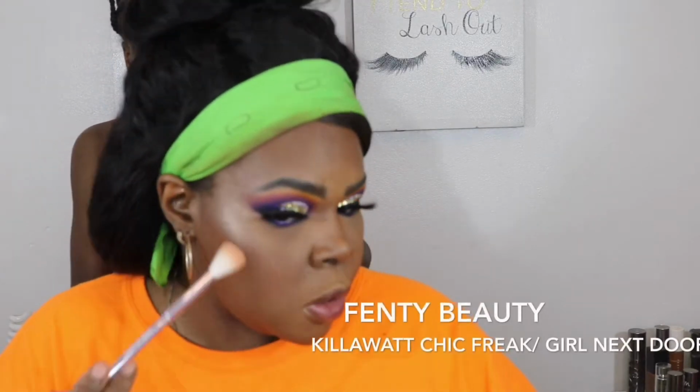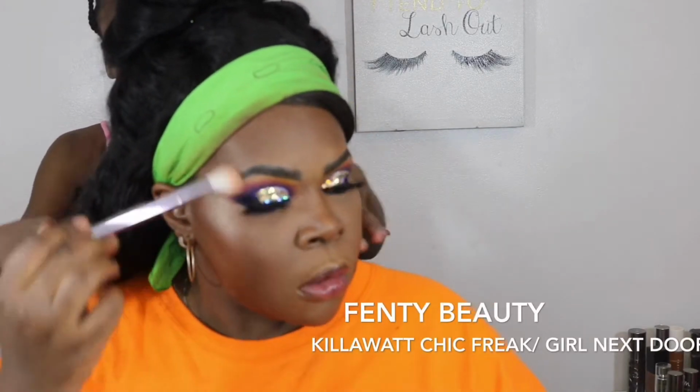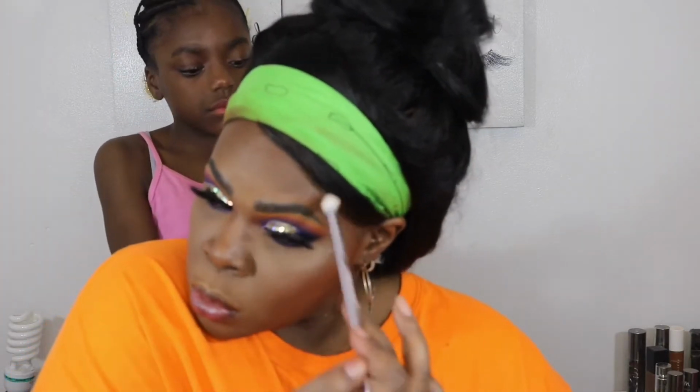Now I'm going in with the Fenty Killer White Highlighter and Chic Freak and the Girl Next Door. And I love this one. I'm going to have to buy me two more because I love me some Fenty. If you ain't got a Fenty highlighter, what is you doing? What you doing?